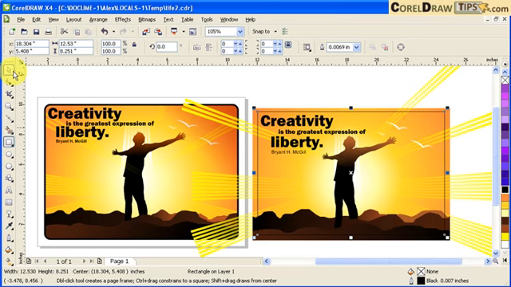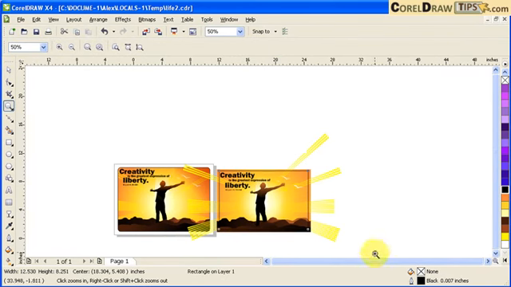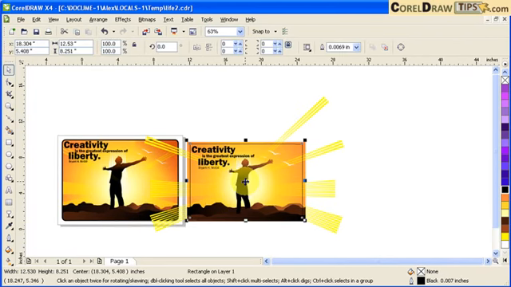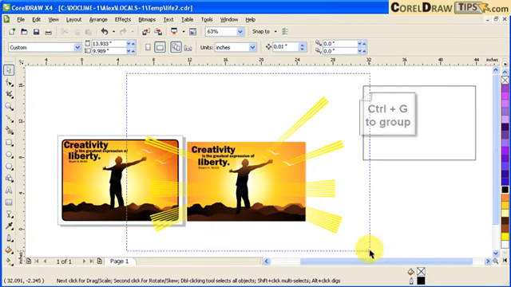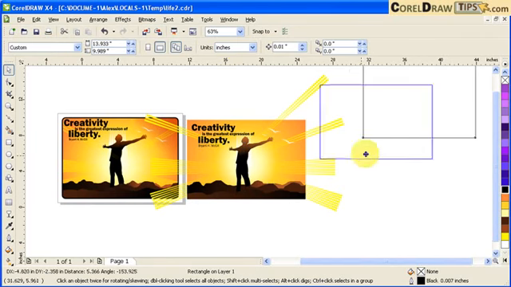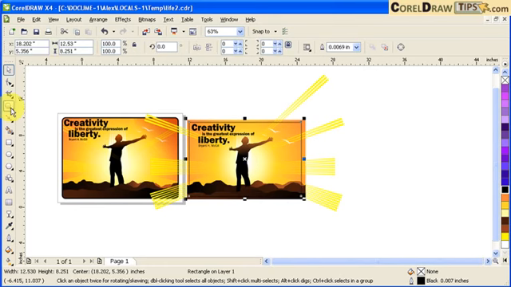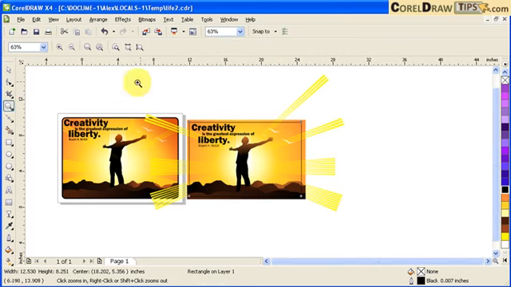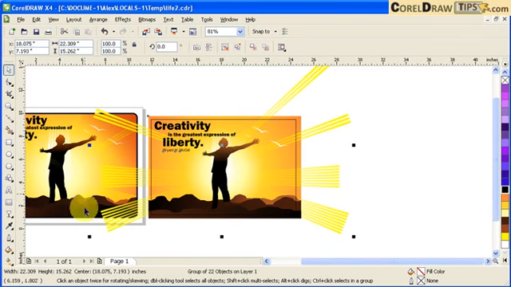Okay, and then, but before that, because I'm going to power clip it, if you want to power clip everything, you have to group it together first. So I'll move this over here first, and I'm going to select all of this, group it, or Control G. Okay, I'm gonna click on group here, so it's grouped together, and then this one I'm gonna move it over this side here. Okay, but the container in power clip should always be in front of the object or the image that you want to power clip. So this rectangle should be in front. So now I click on the grouped objects.